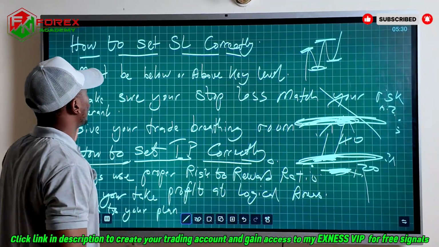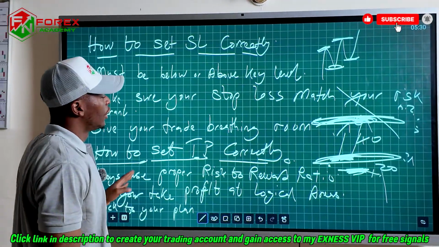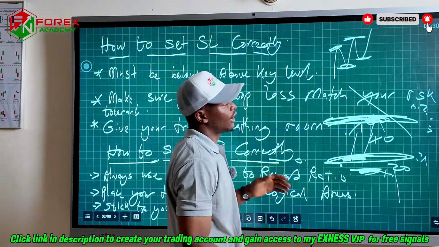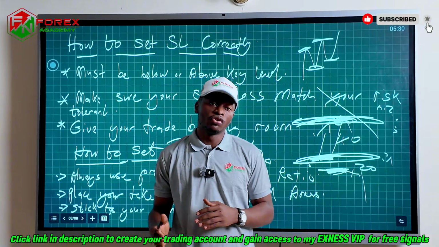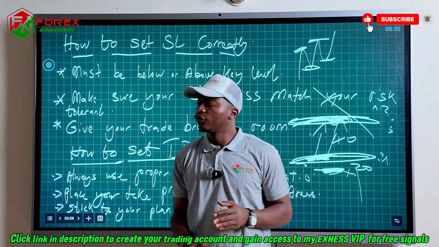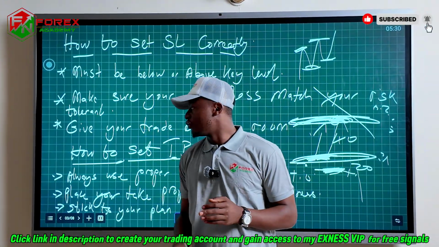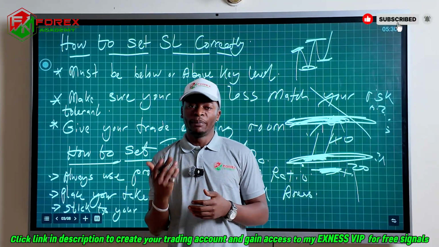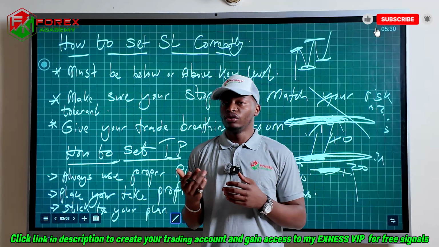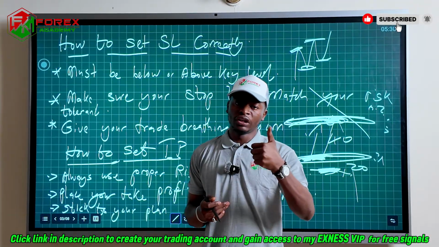So, that is how to set your stop loss and how to set your take profit. I hope these points are clear. Basically, you can apply it to your chart, right? Go to your chart, no matter the strategy you are using, just always make sure that these points for take profit are being followed. And I bet you're definitely going to improve in your trading by protecting your equity and maximizing profit.